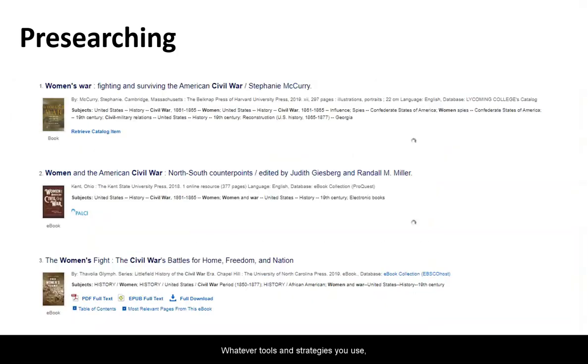Whatever tools and strategies you use, keep a written reflective record of your brainstorming and pre-search. This informal writing can lead to better and more efficient thinking. Take the time to find a topic that interests you, as you'll be spending a lot of time on it in the next few weeks. Also, keep an eye out for and record possible vocabulary words that describe your topic, which will be useful to you as you move on to more in-depth research in your chosen topic.